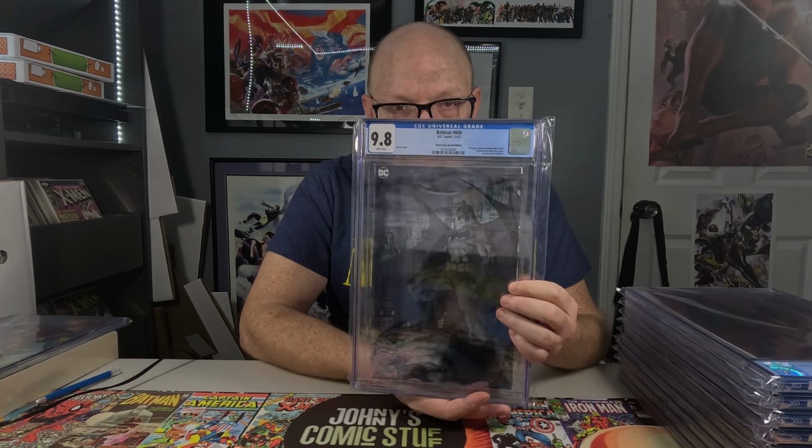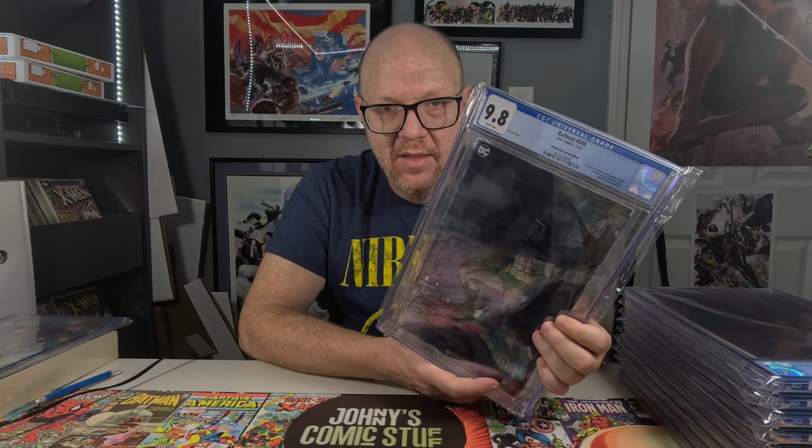Hush. And on this, they actually messed up when they printed it, and I think pages 6 and 8 are swapped. So if you read this book, it actually reads out of order, which is kind of funny. I think they did that on all the Batman Day issues. I think they all got those pages swapped.